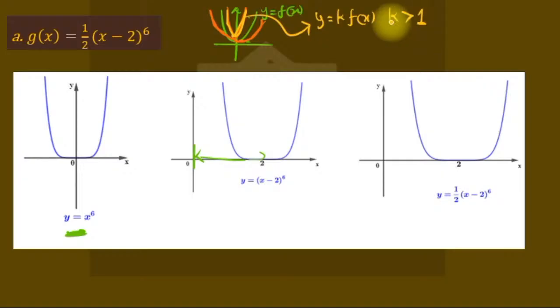Are you following? If the number is greater than 1, it will be coming closer to the y-axis. But this orange one is when k is less than 1, so it will be widening. That's why we multiply it by half. If you check, the last one is wider than the second to the last. So that's why it was multiplied by half. Okay, that's for power function.